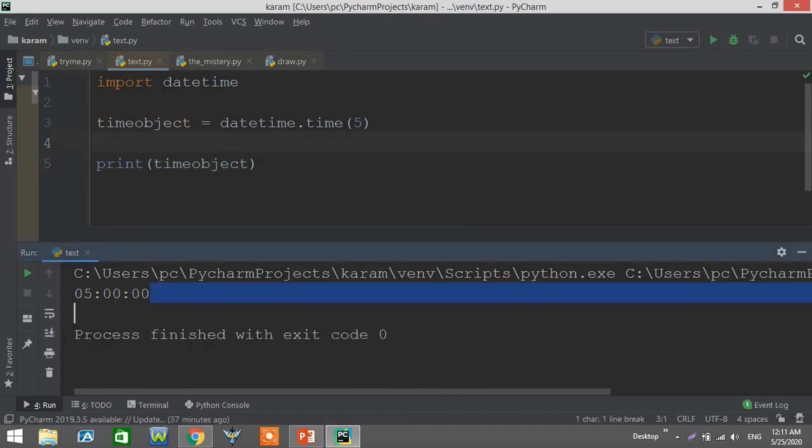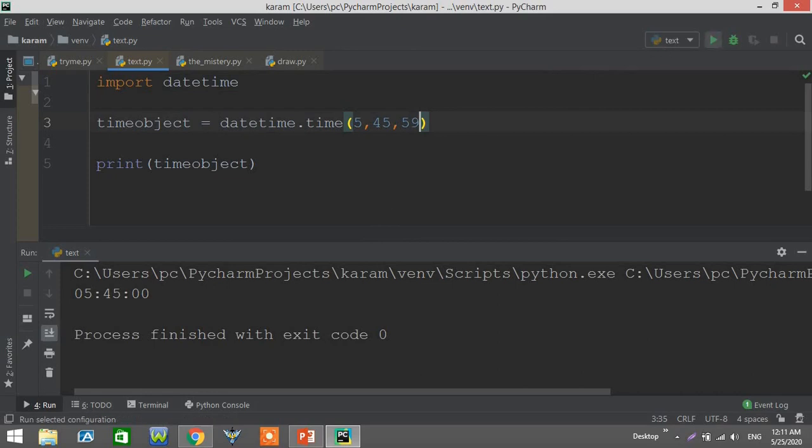Printed, this is how it is represented. You can add here some minutes, add 59 seconds, and for the last option you can add a lot of microseconds, and here is how it is represented.